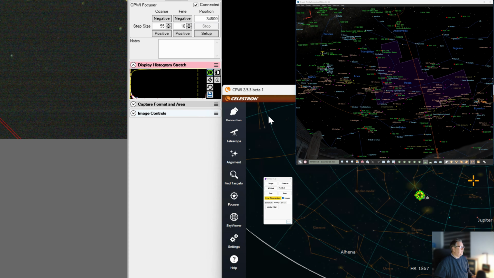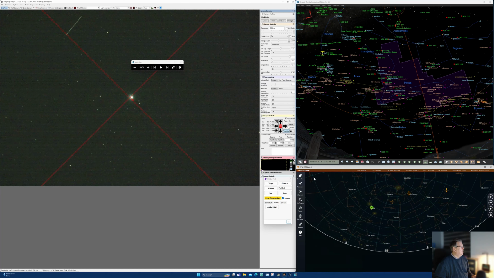Oh, there's a satellite. Let's get rid of our magnifier as well and put that. Oh, it's the magnifier on the laptop we're using. I wondered why it was a little bit funny. There we go. We'll put that one over there for now.